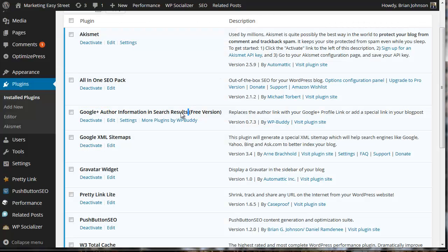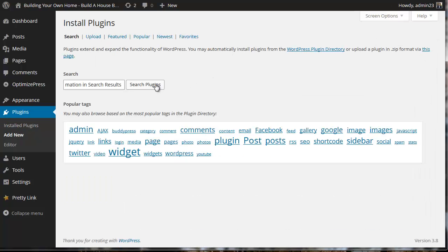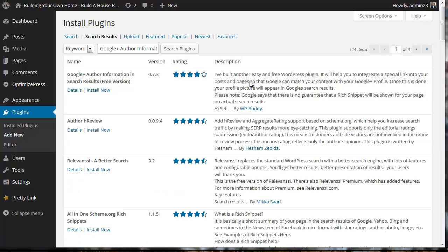So I'm just going to click this, copy this, and we're going to come back to plugins. We're going to click add new. We're going to search for that. And here's the one, Google Plus Author Information free version. We're going to install now.